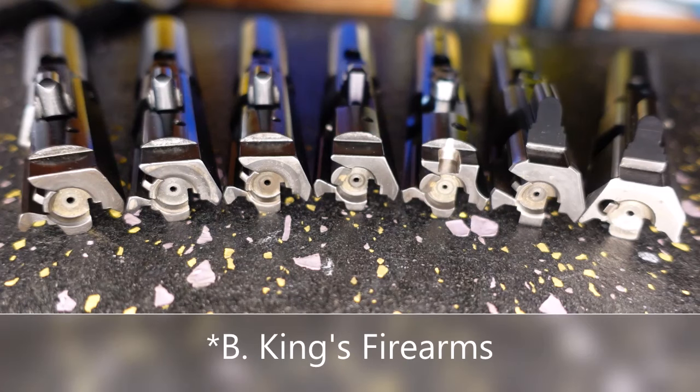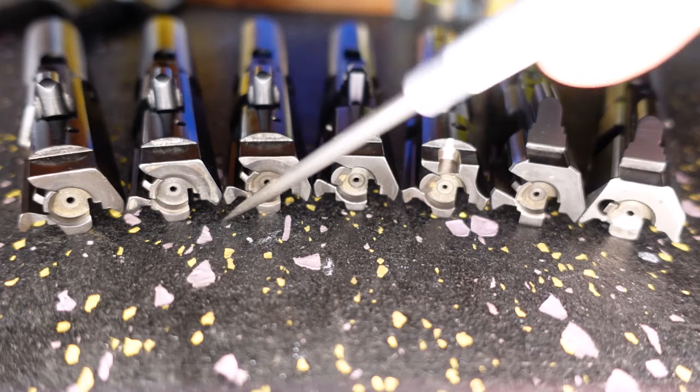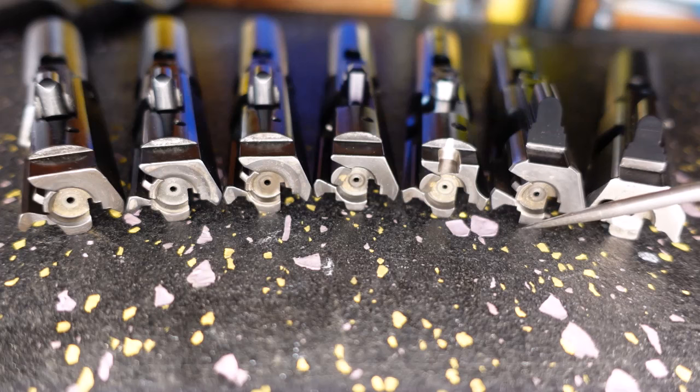A few things you'll notice right away. This was my first bolt over here on the right. What we have here is a bolt where the bottom feed lug has been removed by a gunsmith for what they called a controlled feed improvement. Unfortunately, and I talk about this in another video, this can result in an out-of-battery discharge pre-chambering, whereas the rest of the bolts all have a bottom feed lug, which helps prevent out-of-battery discharges before the cartridge can be chambered. Generally, out-of-battery discharges happen as a result of bolt bounce after the cartridge has been chambered, but with this one, if something stops the bolt pre-chambering just the right amount, it can actually fire the cartridge out of battery and cause a detonation — which is what happened to me.